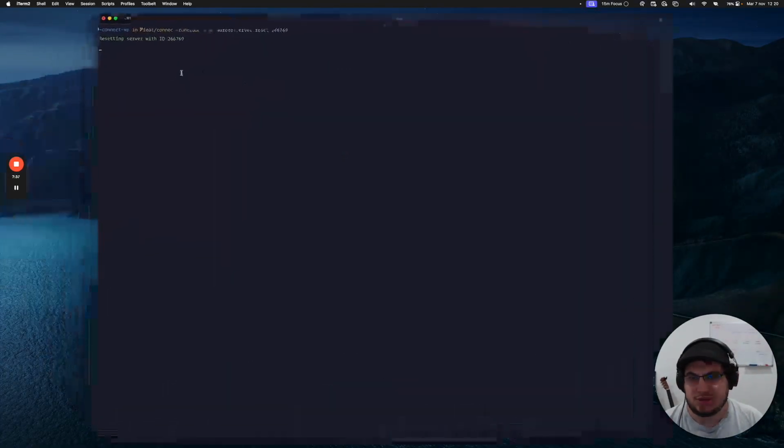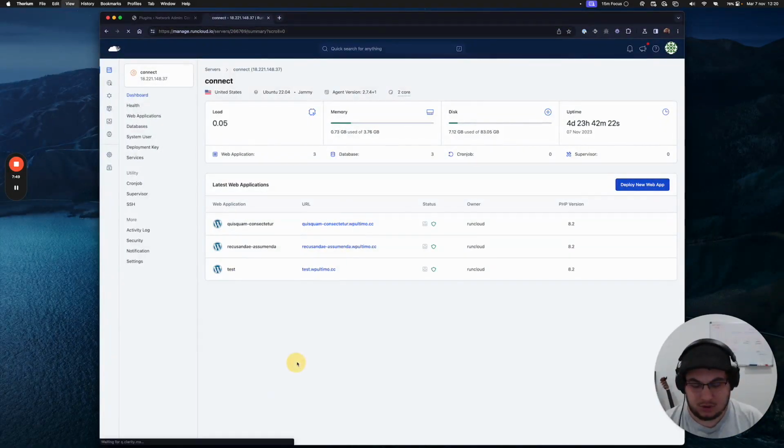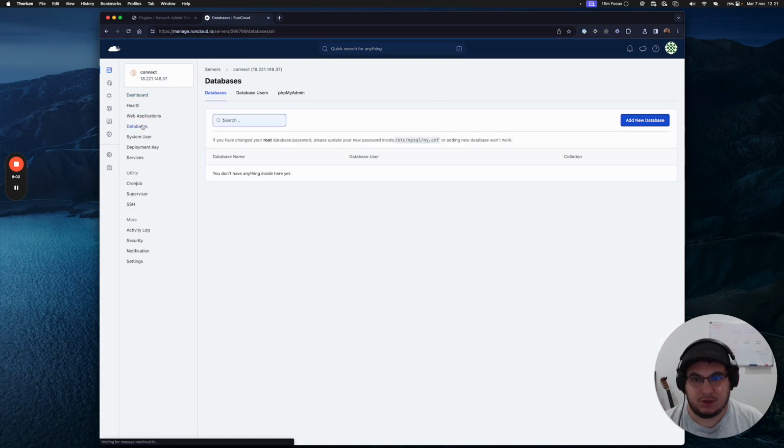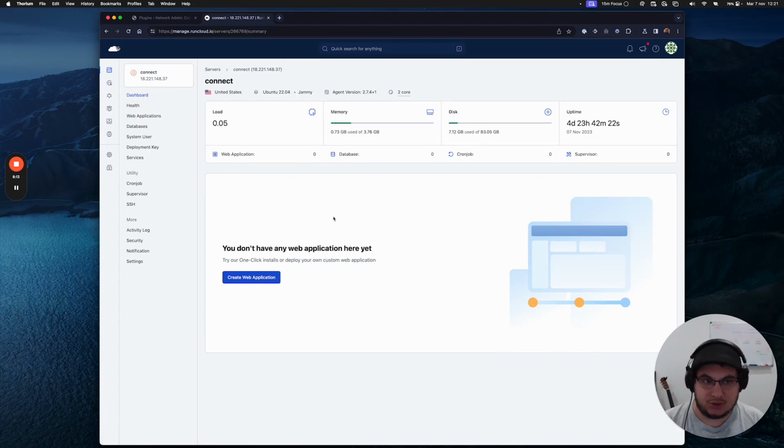What this command will do is look through all of the web apps that we have over there, all the databases, database users, and SSH keys, and delete them all, so we can have a clean slate for testing. We no longer have any applications, and we no longer have databases. We don't have database users. We don't even have SSH keys, which is something that we need to install WordPress, as we'll see.